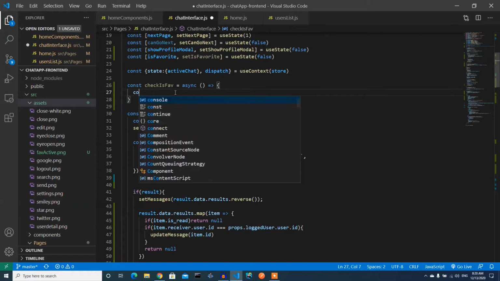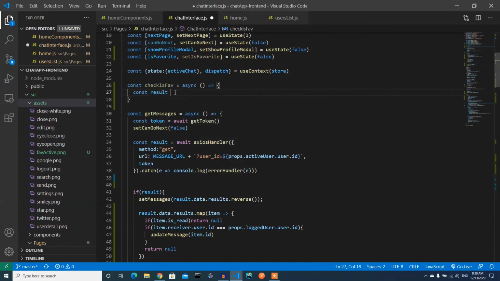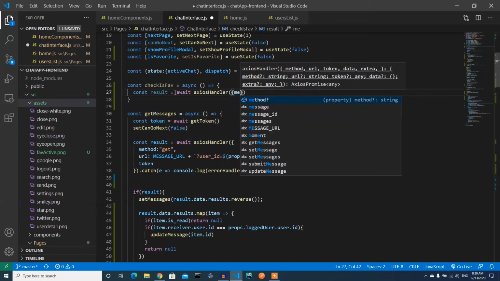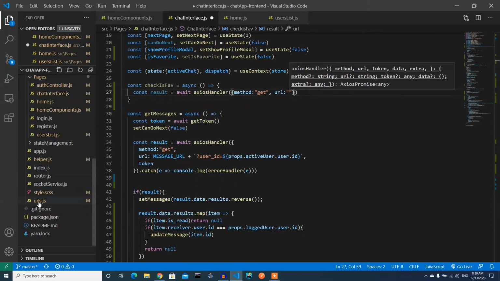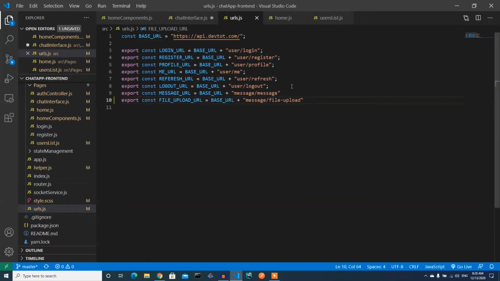So what we can do is say const results equals to await Axios handler into method, so not the okay method. The method here will be get. Then the URL will be, I think we defined that under our user URL. So let's come back here to define that.